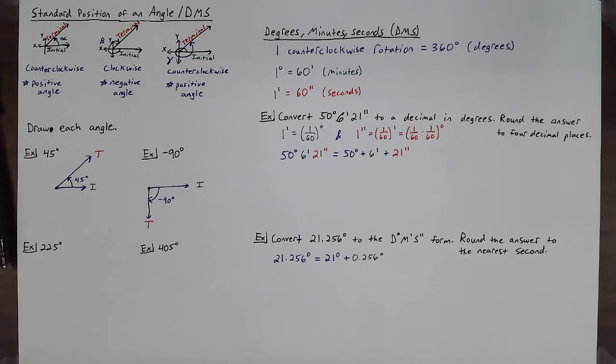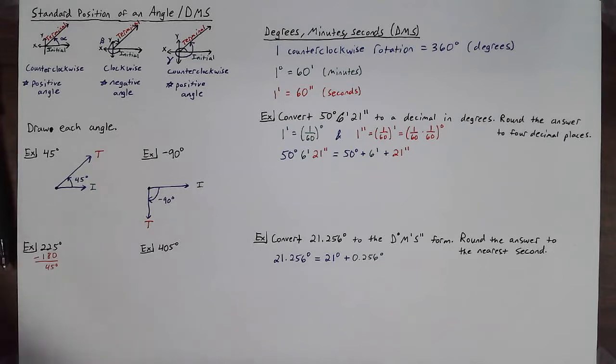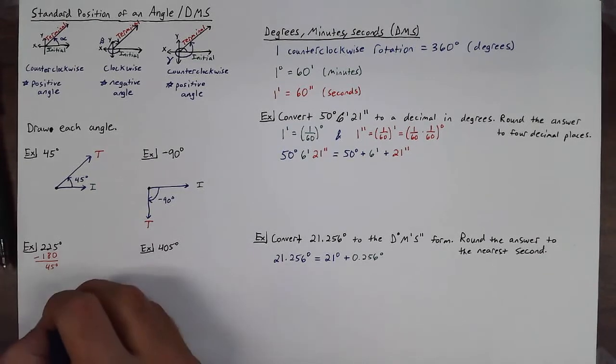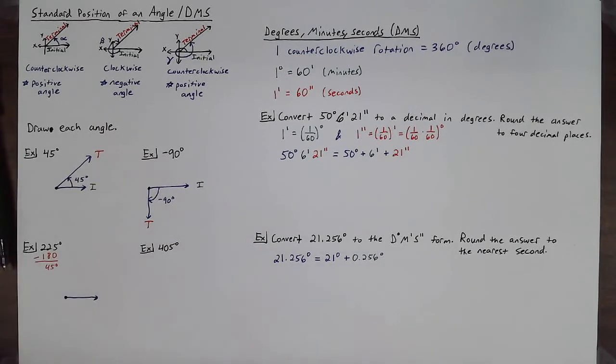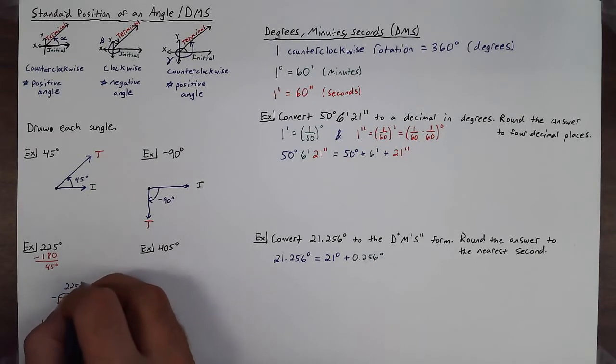Now, if I want to represent an angle of 225 degrees, well, I know this is 45 degrees more than 180. And I can easily find that out just by subtracting 180 from 225. So when I go to draw this angle, I'll start with my initial side, point out to the right along the positive x-axis, and then I'm going to imagine that 180 degree rotation, which is a half rotation, and then I'm imagining it goes 45 degrees past that rotation, creating that 225 degree angle.